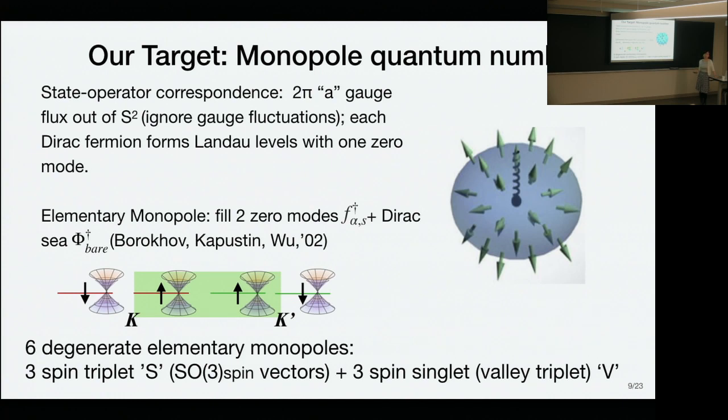I mean, the monopole, of course, is always bosonic. It's a local operator. I guess the question is whether, if you remove the zero mode filling, is it still bosonic? I guess that was the question. No. But they differ by filling 2 zero modes. Both are bosonic.